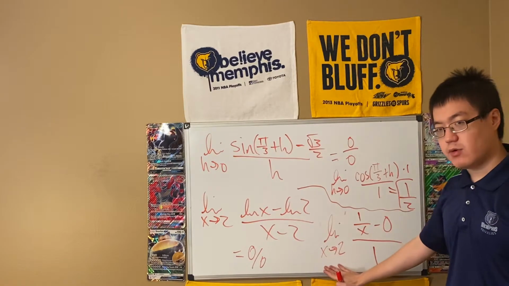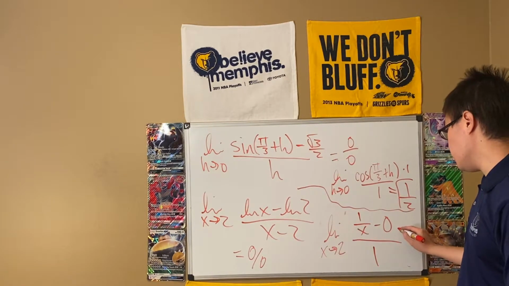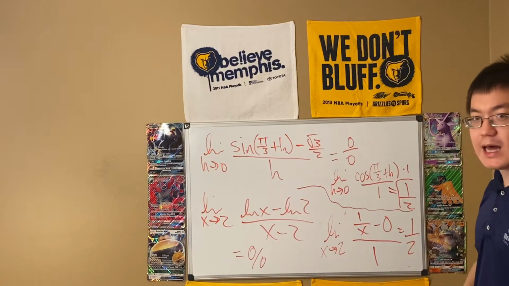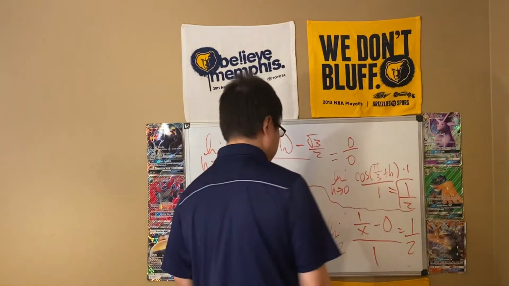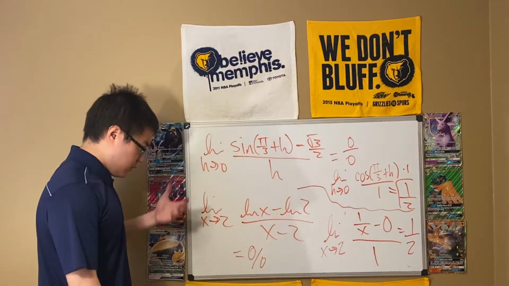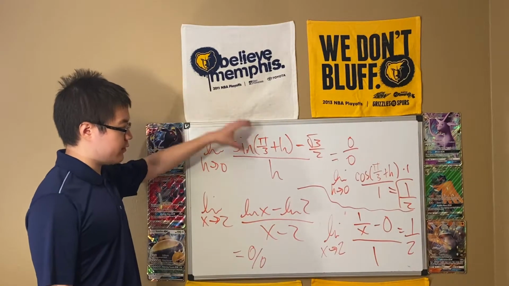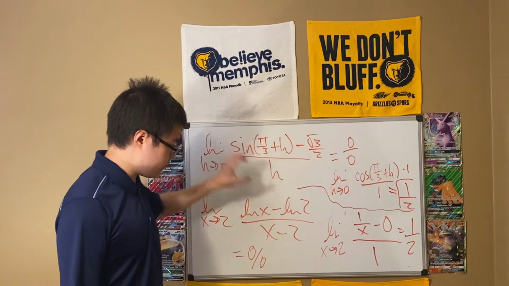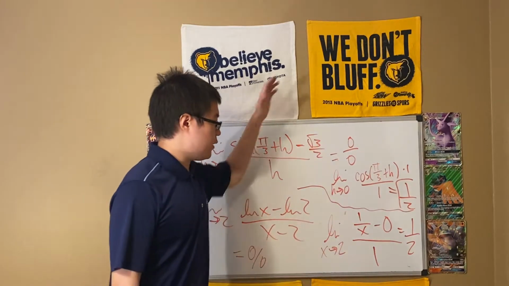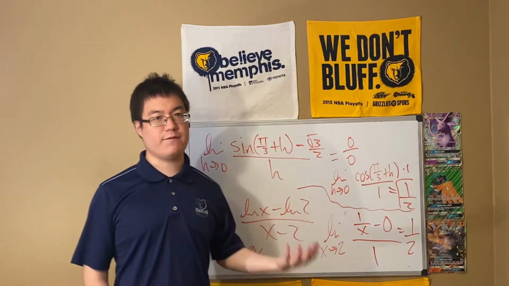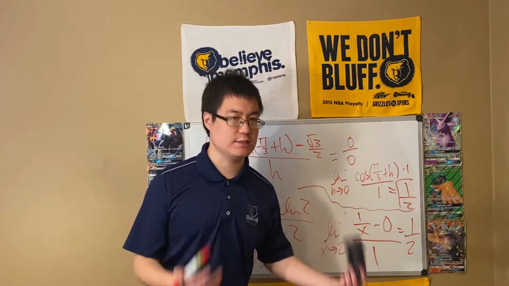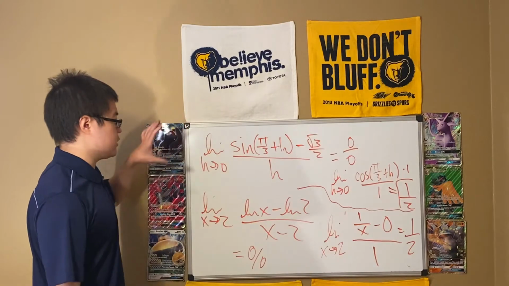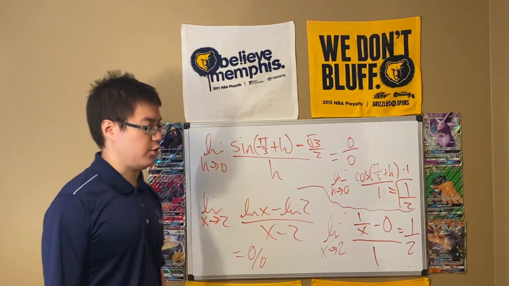Again, what you want to do is plug in x equals 2, and we get 1/2. By coincidence, this limit is equal to this limit. How fun. Obviously, that's a coincidence, but notice the process is pretty easy. Take the derivative of the top, derivative of the bottom, and for all of these questions, just be careful of weird constants. The derivative of those is, of course, 0. So these are some definition of derivative questions that you can apply L'Hopital's rule to.